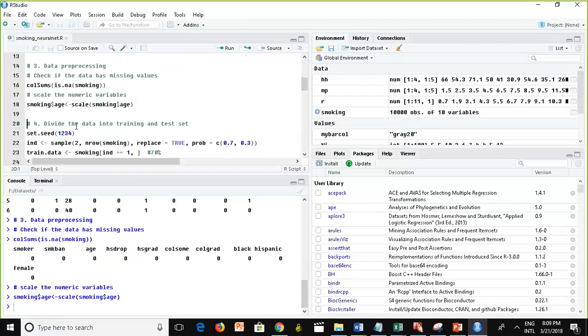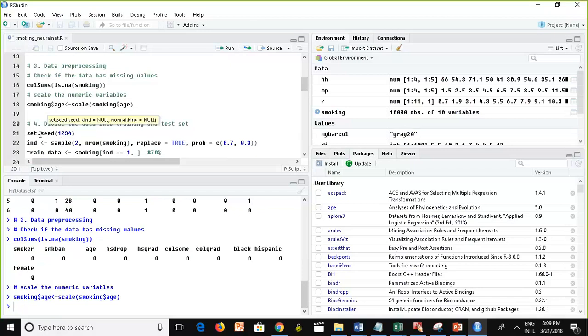Right? So next step, I need to divide my data into the training and test set, because I don't want to overfit my model to the training data. I need to use 70% of my data to build the model, and 30% of data to validate the model, right?